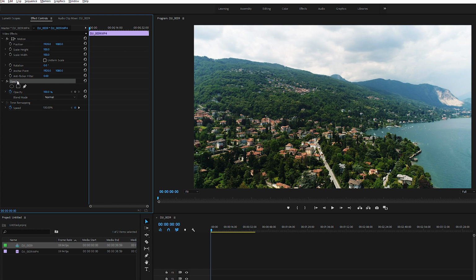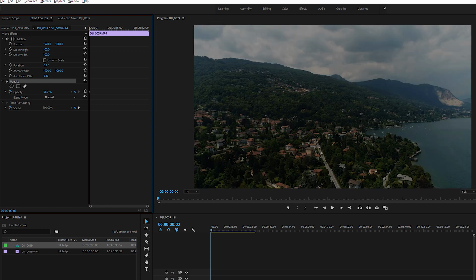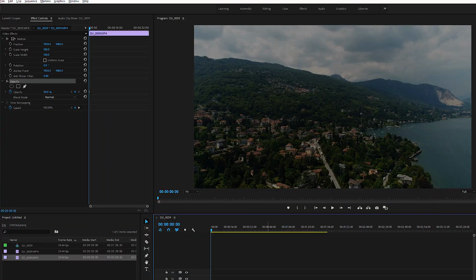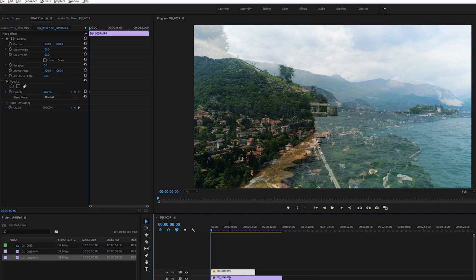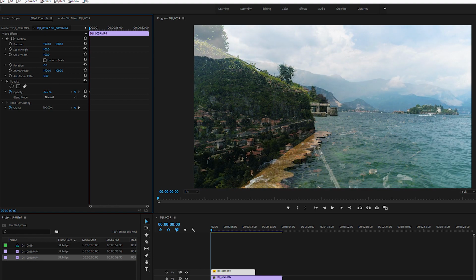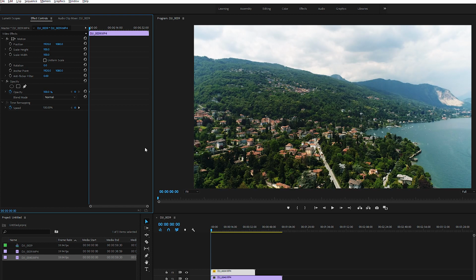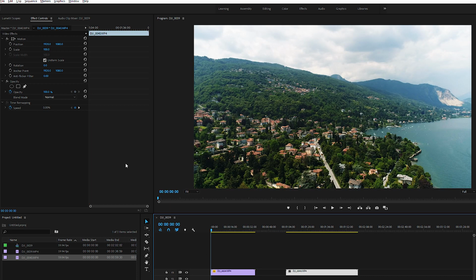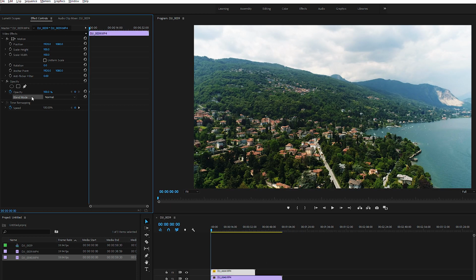And now here we have opacity, and this is how transparent your clips are. Right here we can change the opacity to maybe 50%. And then if I put another clip in there, and we're gonna just put it right under, you can see that the first clip, we're changing the opacity, and it's kind of transparent, and you can see the other clip behind it. So that's what opacity does. And here we have the blend mode, and usually we don't really use this, but this gets into more advanced stuff in Adobe Premiere and editing in general.